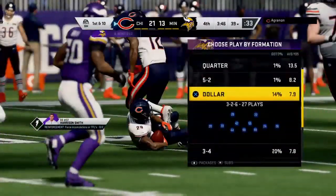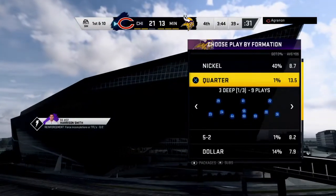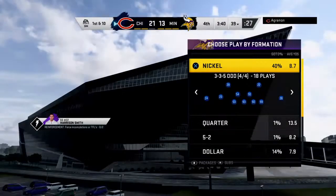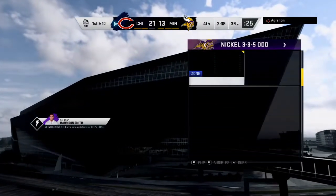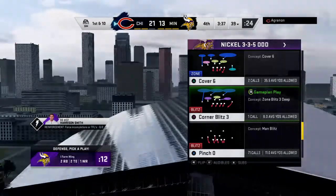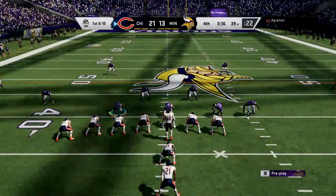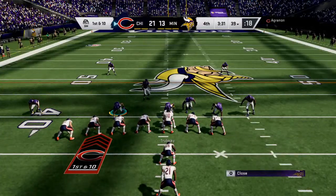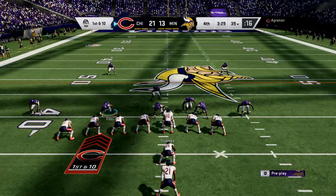Well, they didn't accomplish their goal. They didn't get a stop there, gave up another first down. They have all 3 timeouts in their pocket. I think defensively, you've got to start thinking about using them here. I was just going to ask you at what point you think now's the go time? I think now's the go time. I don't think you sit back and wait because they can take a lot of time off the clock between plays and run 3 to 4 and really put you in a stressful spot. Watch safety creeping. Safety's creeping.